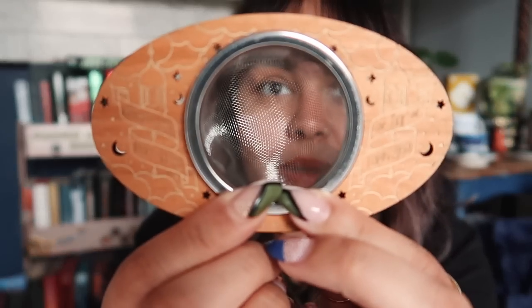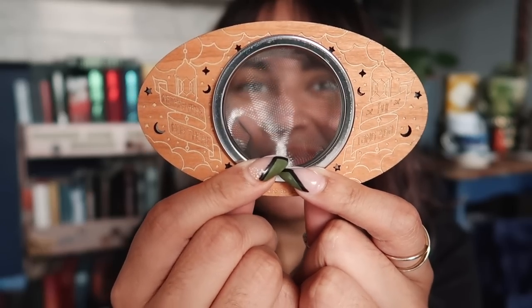The one that I'm currently using is like a tea ball that you put into your drink. But I hate trying to close those. They're a nightmare to close and I fling tea everywhere. So this will be so much better. And if you guys can see, oh hey, there is some writing on the side here. And it says neither here nor there, but long ago. And that is from The Stardust Thief by Chelsea Abdullah.